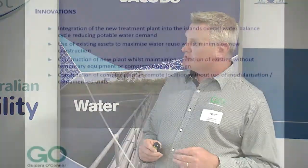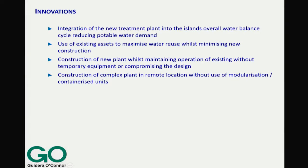Other innovations, as Jason said, is reusing the existing assets. There was a lot of opportunity on the island with assets that had been built for surface water collection in past times, used on the island prior to desal. So these were assets that were sat there. And so we incorporated all of those, looking for opportunities to use what was there already rather than immediately going, right, we have to build this, we have to build that. It's like, what do we have as an opportunity on the island to use?